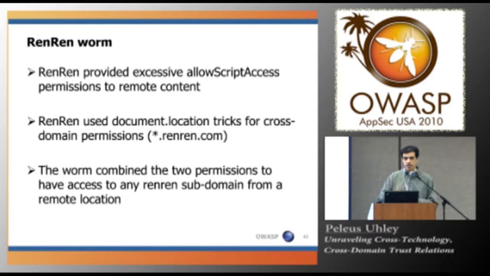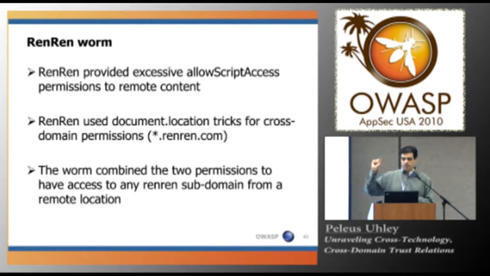It was allowed to jump across domains to get into the parent HTML page. And once it was on it had JavaScript access into the parent HTML page, the attackers needed information in order to propagate the worm. I needed to know who your friends were. I needed to know what the tokens that were necessary to create messages. And all of that was on separate subdomains.